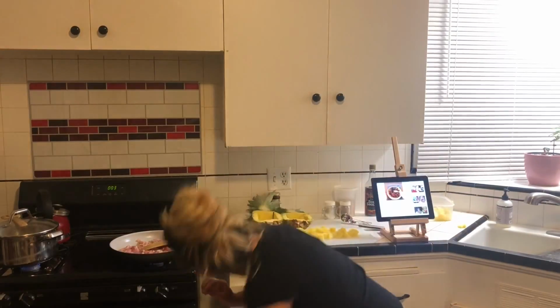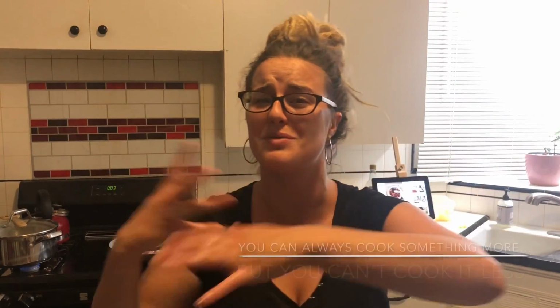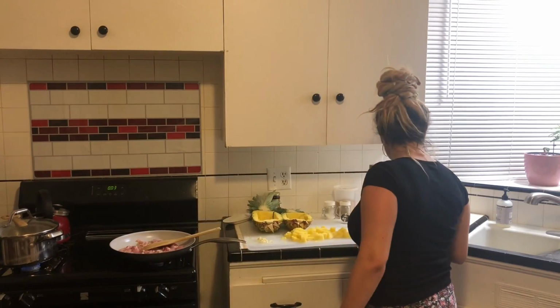I also tend to burn things, so I'm gonna keep this on a super low heat, because what I have learned in cooking is that you can always cook something more, but you can't cook it less. So that's that. We have our chicken going.